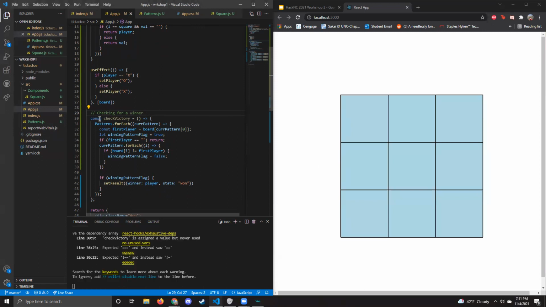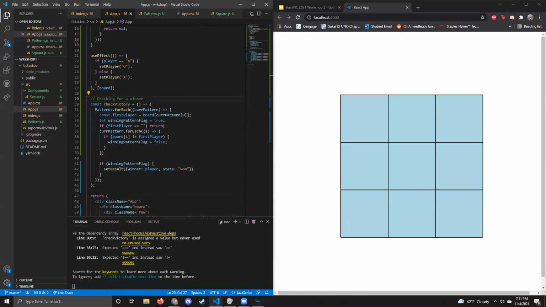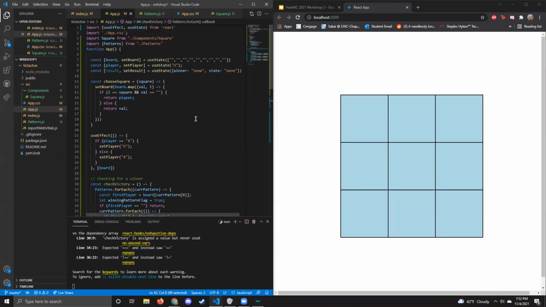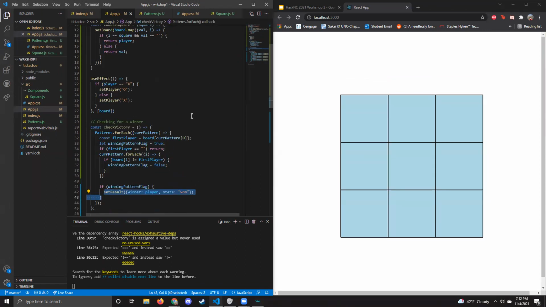Cool. This function is in the Zoom chat for those that are still following along. Okay, so great. We have this winner function, and whenever it properly finds a winner, it sets the new result to the winning player and sets the state of the game to won.